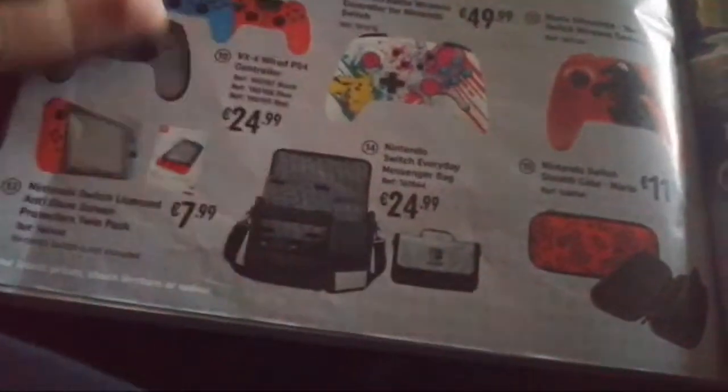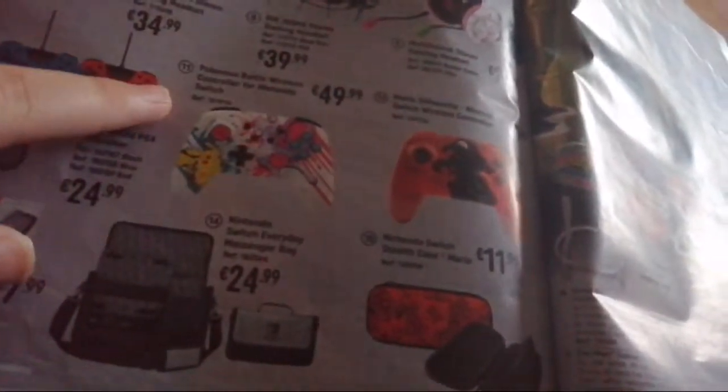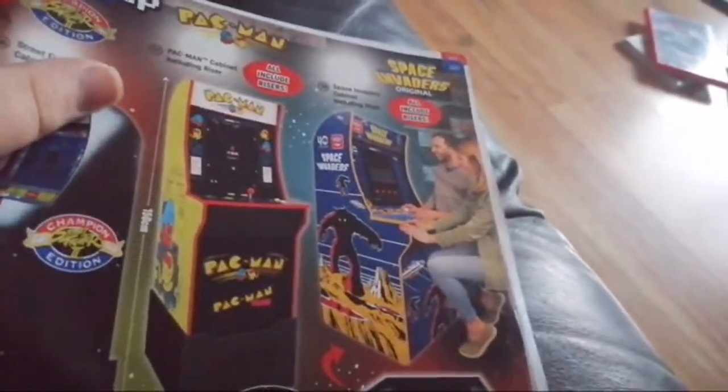We have controller holders featuring Sonic, Mickey Mouse, Call of Duty, Spyro, Buzz Lightyear, Crash Bandicoot, and the Hulk, plus rubber duck figures of Spyro and Crash. There are headphones, Nintendo Switch Joy-Con controllers in blue, red, and gray, a Pokémon Battle controller for Switch, Mario accessories, Arcade One-Up games including Pac-Man, Space Invaders, and Street Fighter 2, and game seats. The last items are Fitbit Ace 2 and Curio Bit.